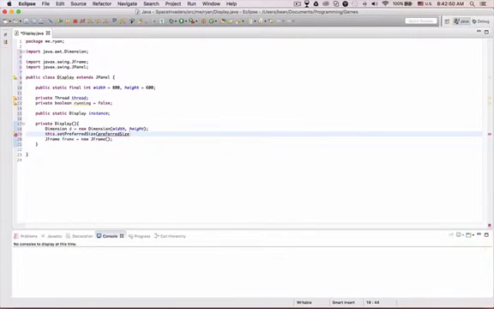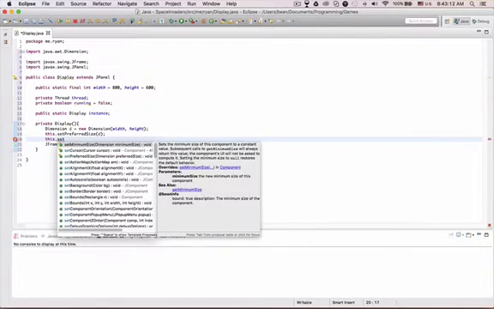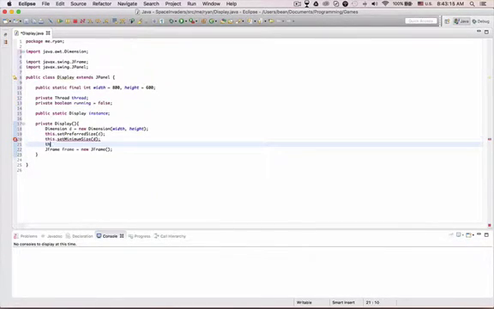I know I'm the only one who doesn't make final variables capital. I just don't like it. Now we just gotta do these more. Set minimum size d, this.setMaximumSize d.